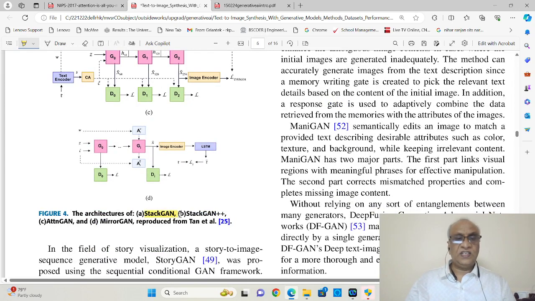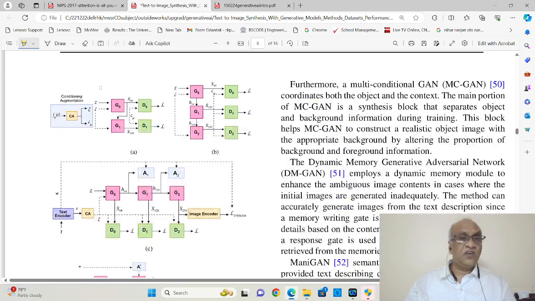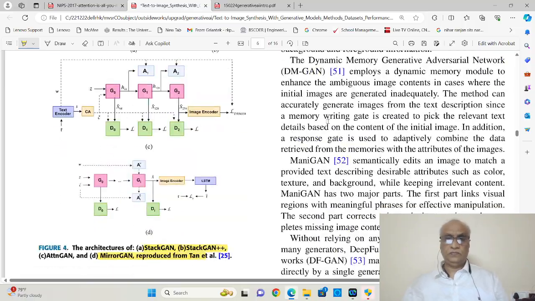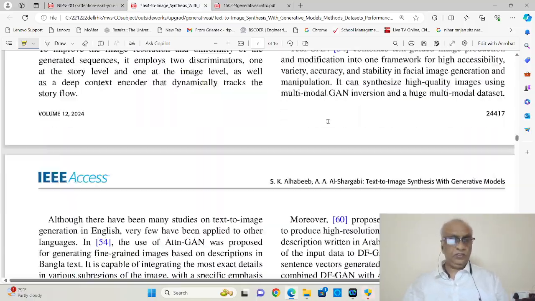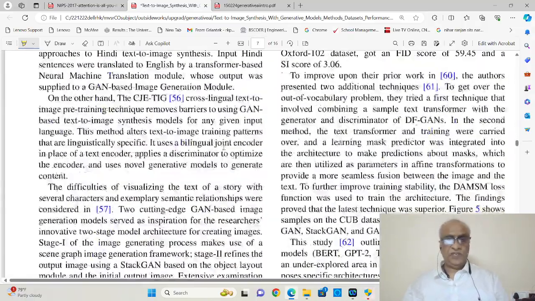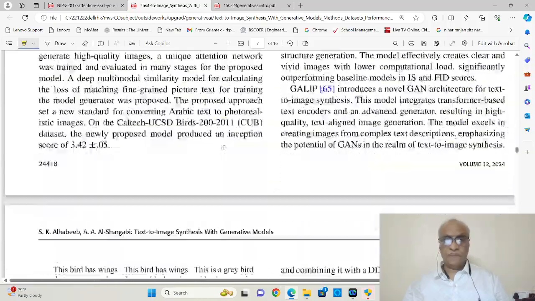And architecture diagrams of stack GAN and its variations are given here, which have the major components called generators, discriminators, augmentation components. We'll skip this and we'll try to go further.